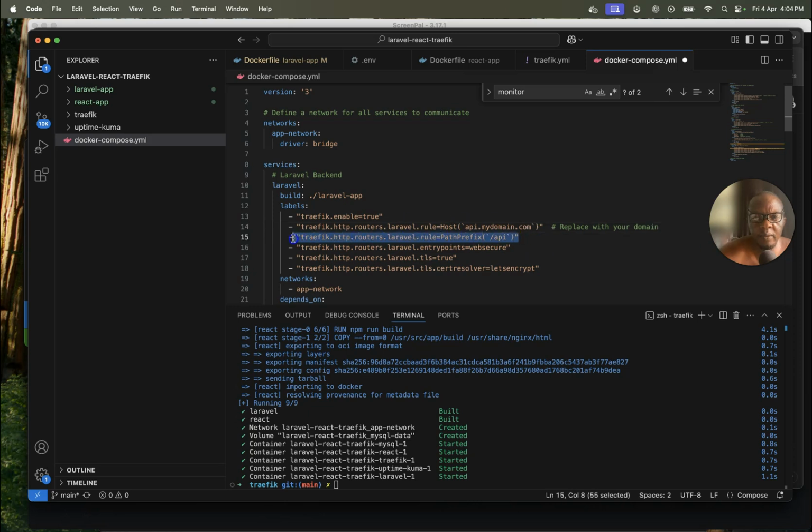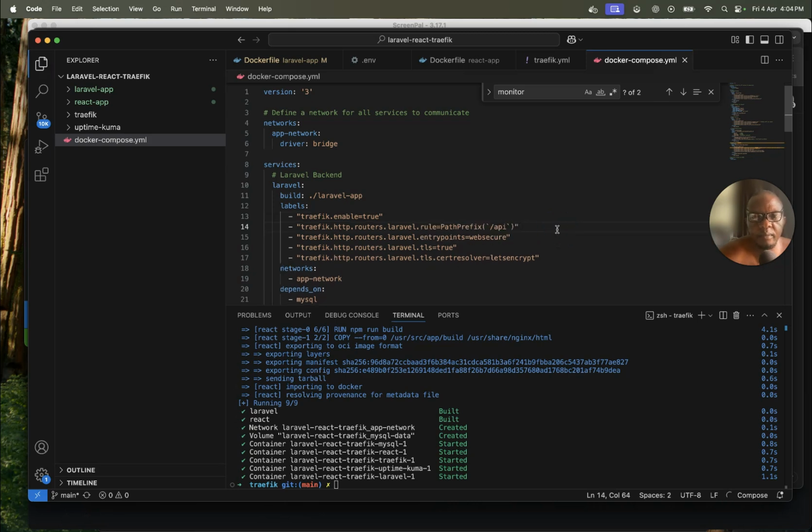So now we change host to path prefix, so that when you visit something like localhost:8080/api, it will pull up Laravel. We can change it to laravel too, it doesn't matter. All right. So that becomes the route to it. So this one now, I'm going to take it out. You just need to know that everything in these two lines is the same, except that we changed host to path prefix, and then we added the path prefix.